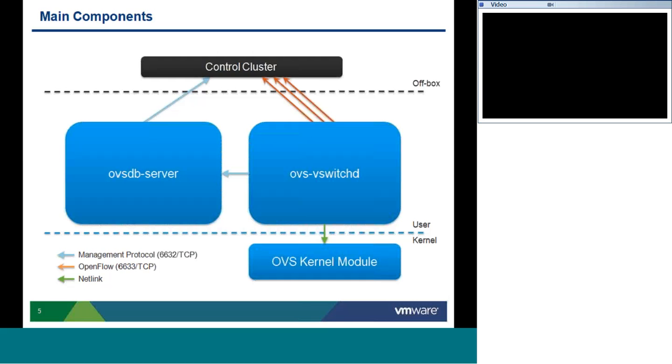Any questions? Yeah. You said that OVS vSwitchd doesn't have anything persistent in it, right? Right. And it can connect directly to the controller. Right. Is there any way to just use OVS vSwitchd connected to a controller without the OVSDB? So the question was, is there a way to have OVS vSwitchd connect directly to the controller without using OVSDB server? And no, not really, because the configuration, like the controller IP, is stored in OVSDB server. Things like the bridges that are created and the ports that are attached to the bridges, that's all configured in OVSDB server.